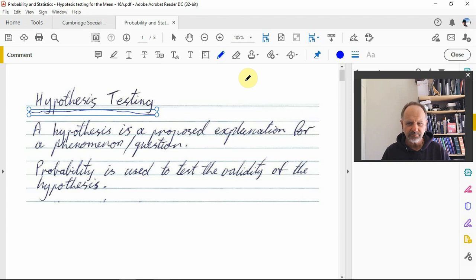So we might say, for example, look at IQs of a certain group of people, and there's a number of different hypotheses that we could say. They could be the same as the IQ of the population, they could be less or they could be more. And so what we then do is use that hypothesis, and then we use some statistics to see whether our hypothesis is any good or not.